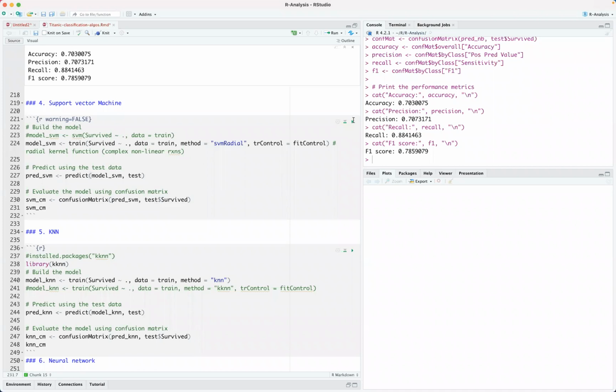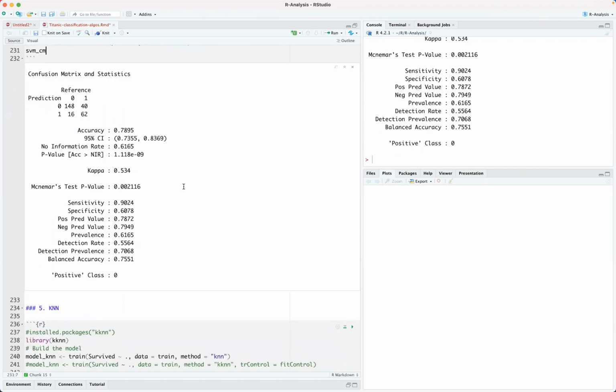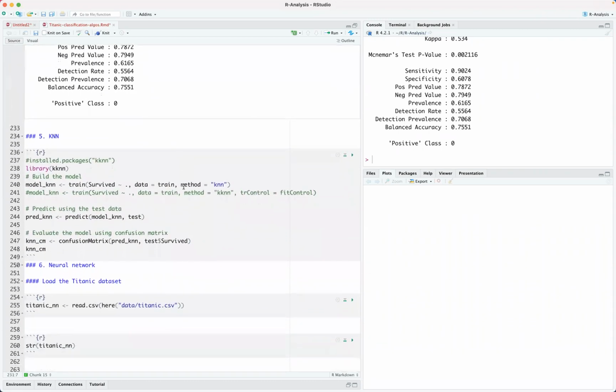So we run this again, and you can see here we have 75% accuracy, or rather 78% accuracy here. Again, don't worry, we're going to do a summary of all this. And lastly here, we also have KNN. I'm just going to use the train data again for cross validation.